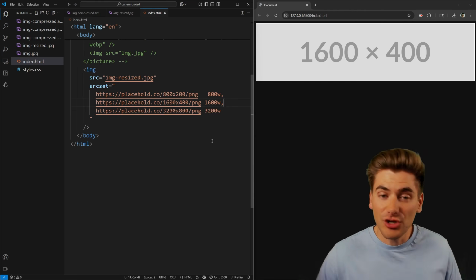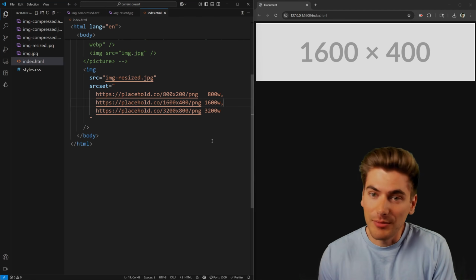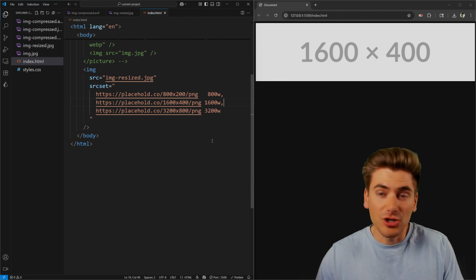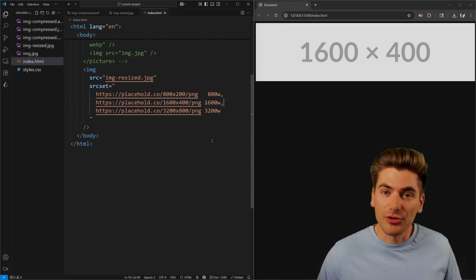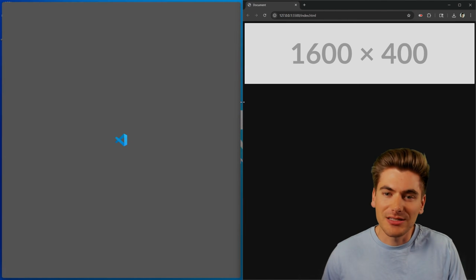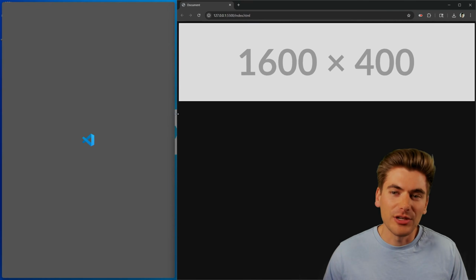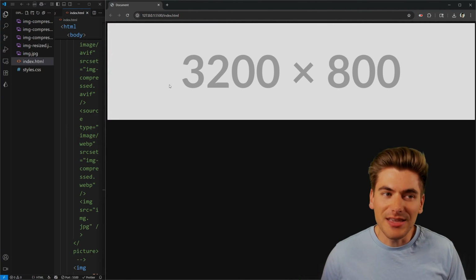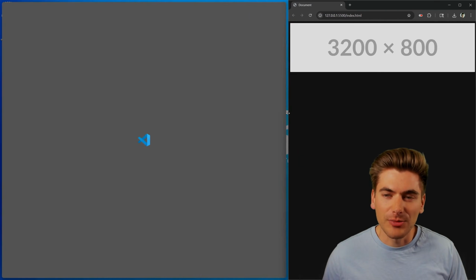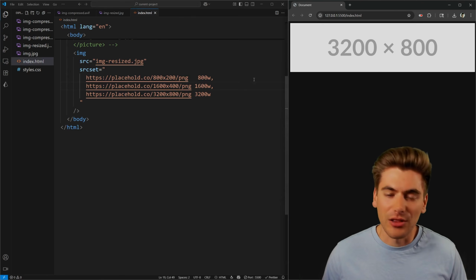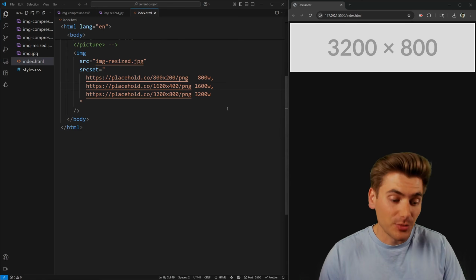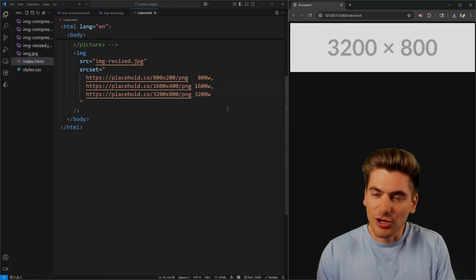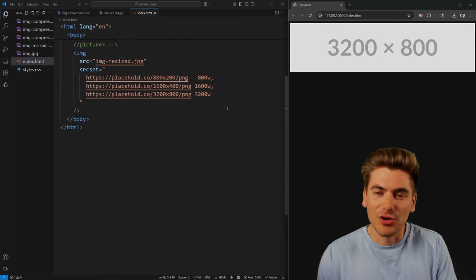So now I've essentially created this section where I'm using a small image on smaller screens, a medium image on medium screens, and a large image on larger screens. So you can see when I increase the size of my screen, when I get to the point of that 3200 pixel image, it's going to load in that much larger image. But the key is when I shrink my screen back down to a smaller size, you can see it stays with that larger image. Essentially what happens is whatever the largest image the browser currently has downloaded, that's the one that it's going to be using.